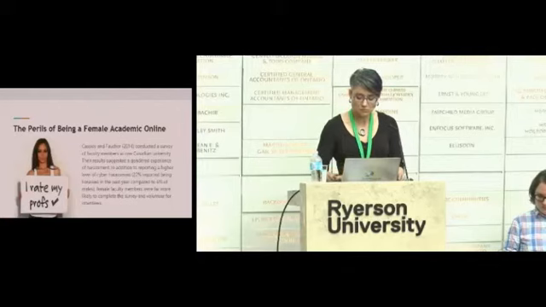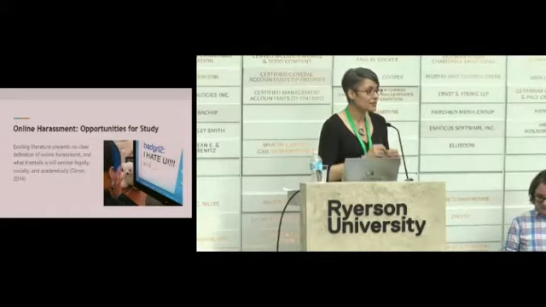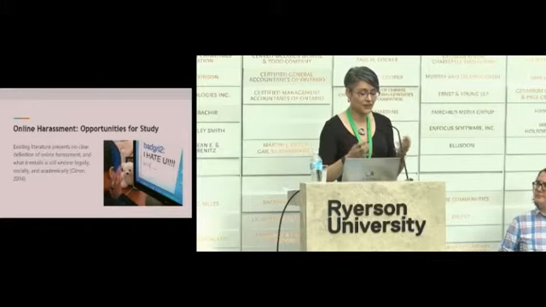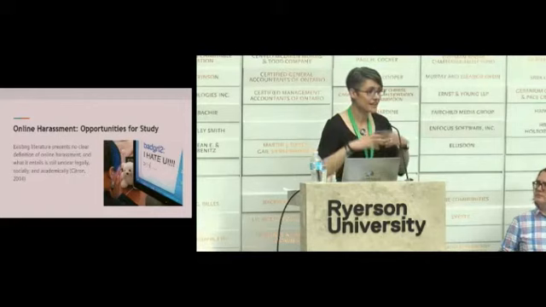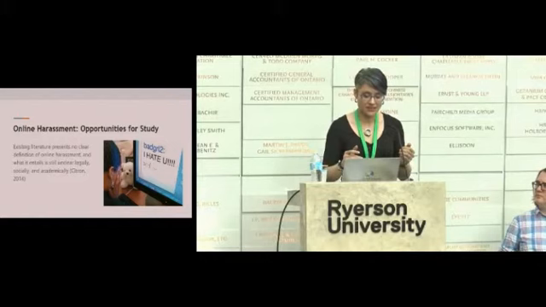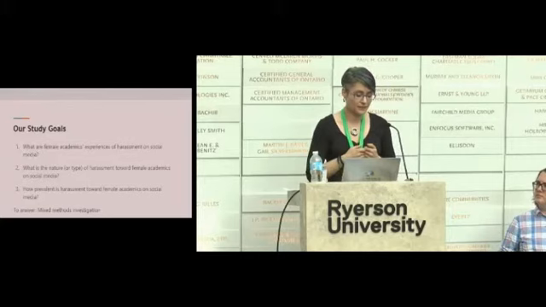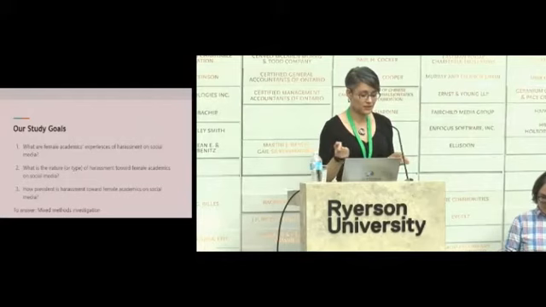So existing literature in the academy and related to the Altmetrics community presents no clear definition of online harassment and what it entails. And this is still largely unclear legally, socially, and academically in the academic research around online bullying in the academy in general and in the Altmetrics community in particular. So we've started to look at this and we've been talking to some female academics. We've been asking, so what are female academics' experiences of harassment on social media?